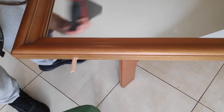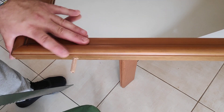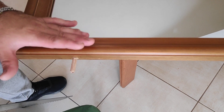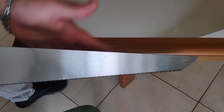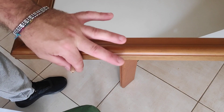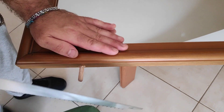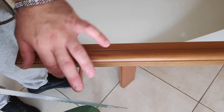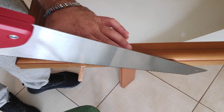Let's start cutting the dowel flush. I don't want to use my flush cut saw because it's not sharp enough — I have to sharpen it or buy a new one. So I'm going to use this new Parkside saw, which is perfectly fine. They are only some dowels so it should cut perfectly fine. I just have to be careful because I don't want to ruin the side too much and I want the cut to be precise enough.